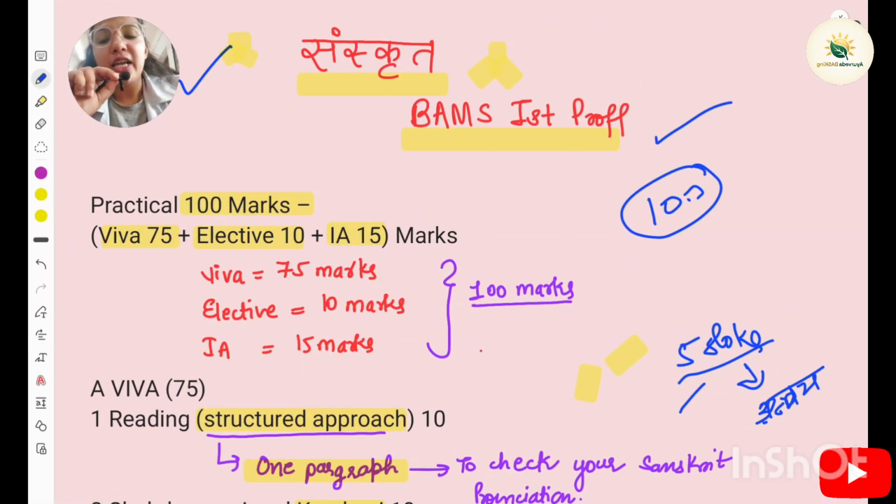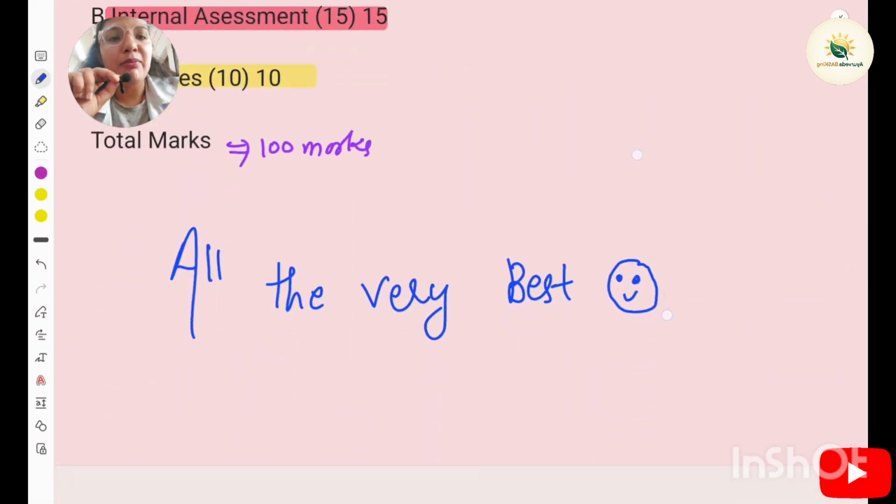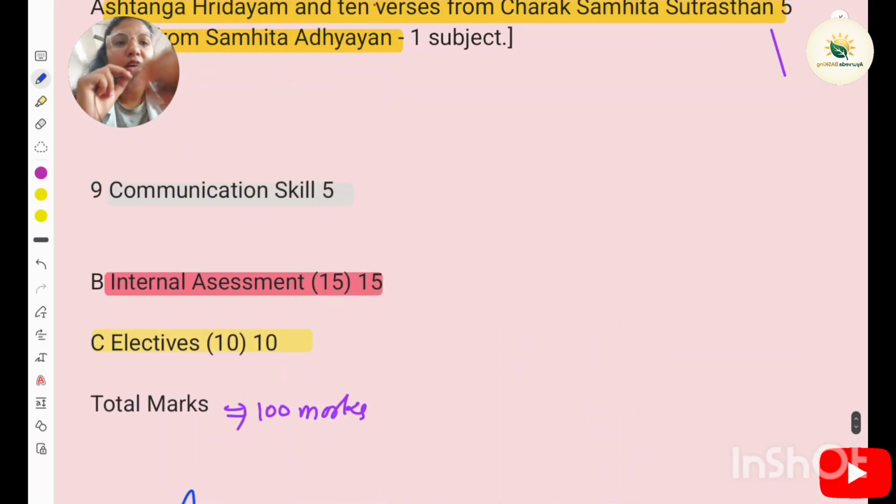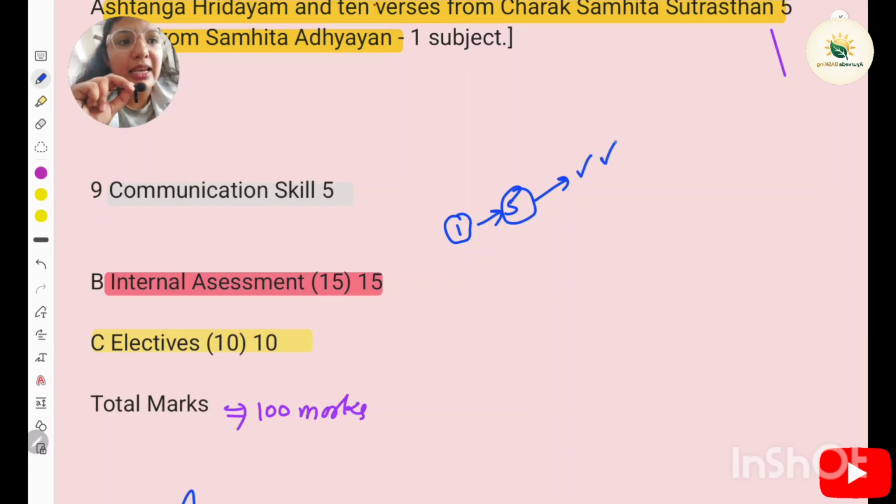Okay, so in a nutshell, what we can do for our Sanskrit paper for a better result, I will give you one thing. First and important thing is that remember five shloka must. And these shloka you should know all the things. For example, if there is any sandhi, any samas, the karak, anvya and their anvya. Actually anvya is the meaning of the shloka in the Sanskrit language, and it should be very understandable, no big words or something like that.